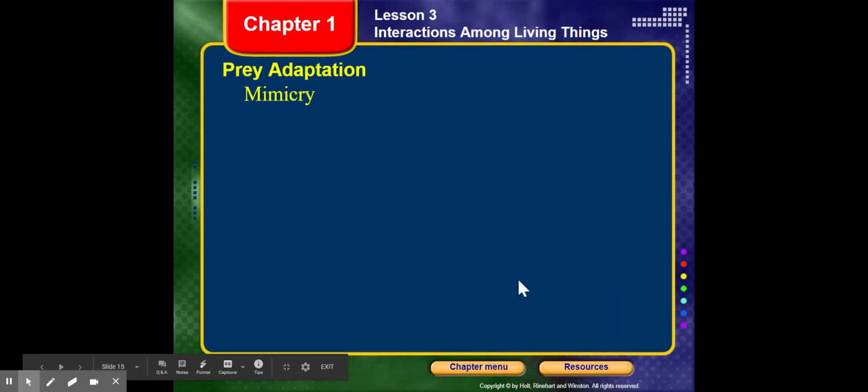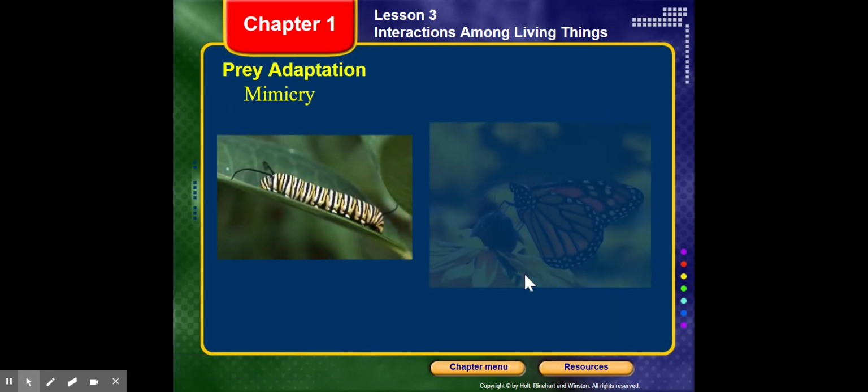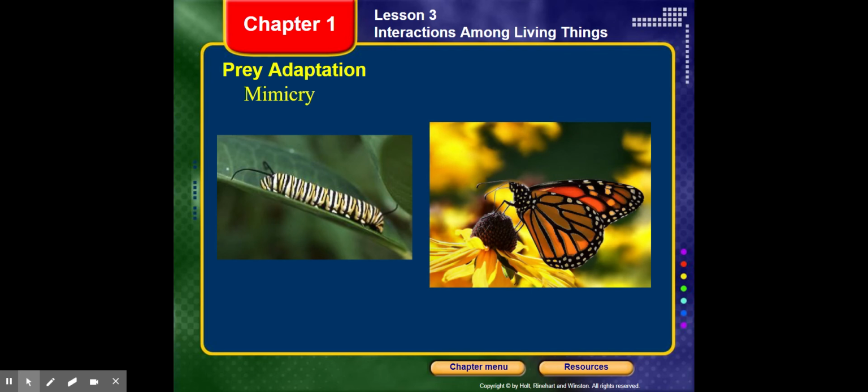All right. Another example of mimicry, one of my favorite animals, is a monarch butterfly. And monarchs, or actually the mimicry is something called the viceroy, but monarchs are actually poisonous. They spend their caterpillar years eating a plant called milkweed. Milkweed has toxins in it. So when the monarch caterpillar eats the toxins, they actually become part of the monarch's body.